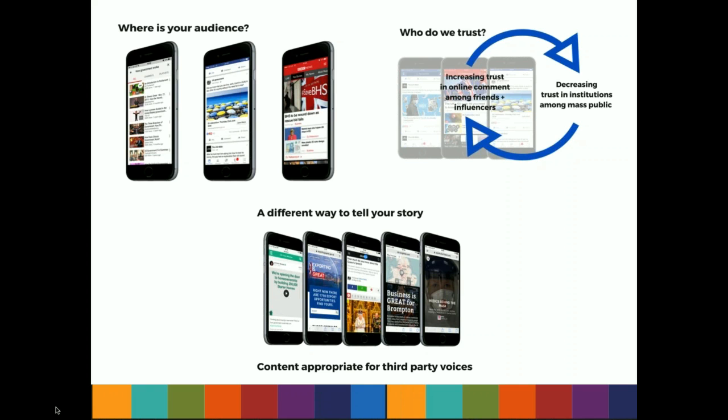At this point as well, again, you think about your audience and the best ways to reach them. So you see on the screen there, where is your audience? You want to speak to them in their own communities. So if, for example, in government, we're trying to encourage more school leavers to take up apprenticeships, we would suggest not advertising in the Telegraph. You're not going to be reaching your audience. They're online, they're on their phones, they're on social media. Go where your audience is.